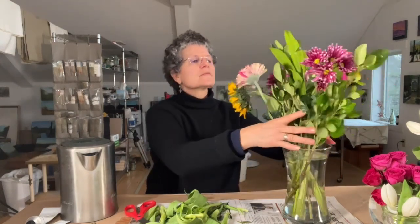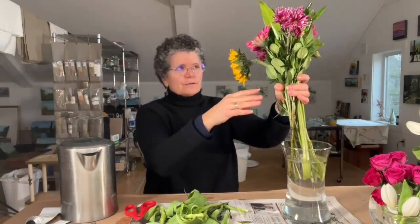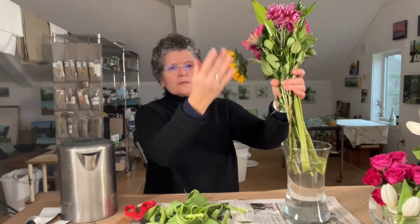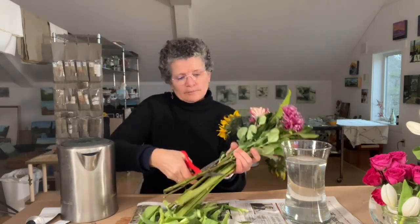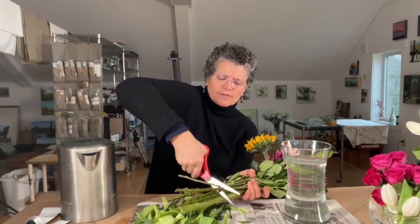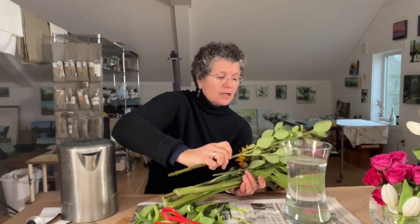So what I do is I kind of bunch them together and imagine what it would look like. This is a vase that fans out, so I know it's going to make my flowers fall out, right? But if I cut this shorter, they're going to fall out, but I'm going to see these big blooms here. So I'm just going to make sort of a uniform decision and cut. Excuse me if I'm making faces. I'm not going to get through that one. That's going to have to be by hand.